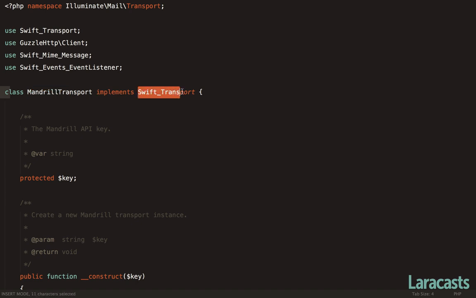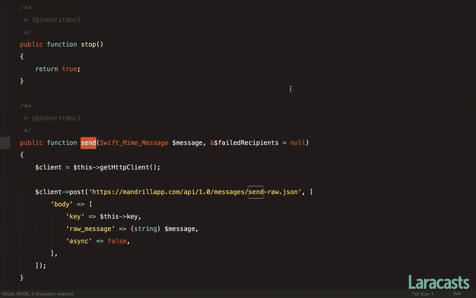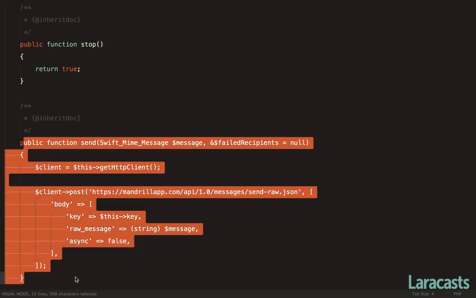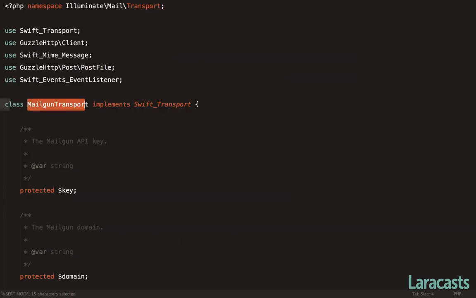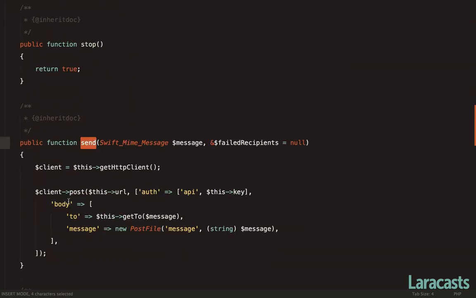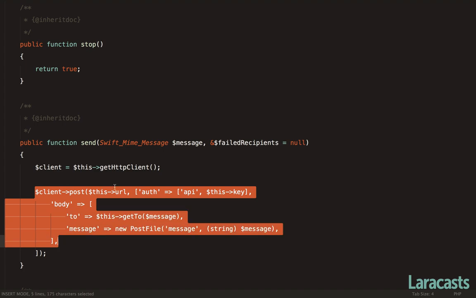And notice that we have them both implement the same contract. And going back to our definition, where you encapsulate each one and make them interchangeable, that very thing is at play right here. So let's see. We have a send method here, and this is how we handle the process of sending mail using Mandrill. We send a post request to this URL and pass through the body. Cool. But now if we want to swap that out and use Mailgun, well, we scroll down to the send method, and now that sends a slightly different request.